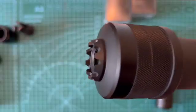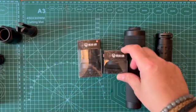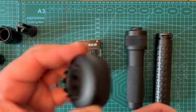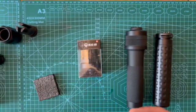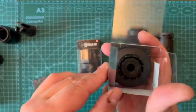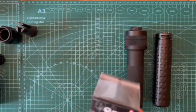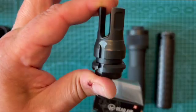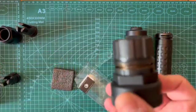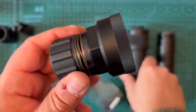Like a lot of the PTS suppressors, this is really modular. And in these boxes here, we have 2 of the accessories. So I know quite a few AKs have the much larger muzzles, but PTS have got you covered there with an insert that will go straight onto 24mm threads. So you've got that sorted, and it comes with all the bits that you need to do that, including a little insert in there as well for the BBs to pass through. And if you have muzzle devices like this, which the Sandman K uses and the other Sandman suppressors, you can also use the Wolverine on it, because they do this really nice adapter with the ratchet system, but the base is the same as here.